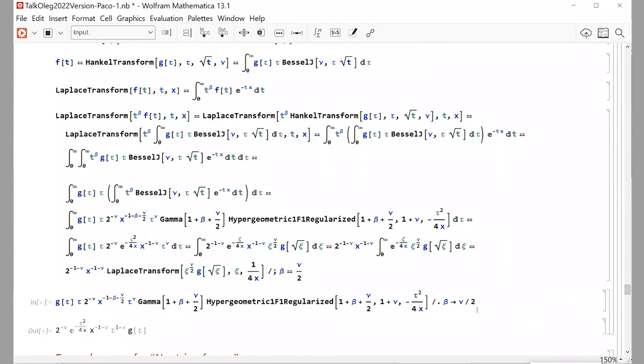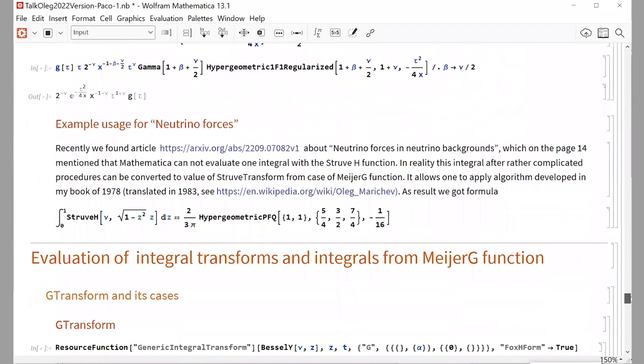Generically, people meet a lot of difficulties when they work with integral transforms. And I see a lot of duplicated publications in the literature. But sometimes very well-known physicists need help, and they published in this article a problem. They could not evaluate the integral which you see, from the Struve function. This integral has a rather complicated construction, with a second variable inside the Struve. And Mathematica was buggy in evaluating this integral. I spent some time converting this integral to a Struve transform of elementary functions and made the evaluations.